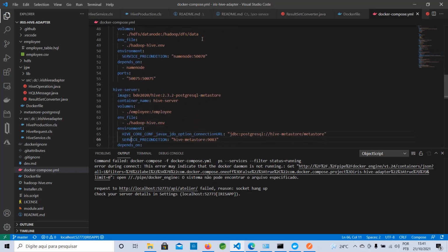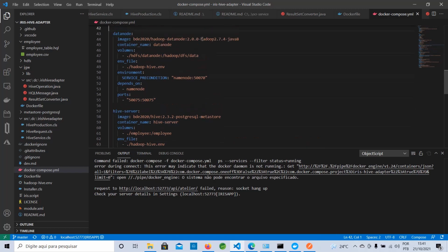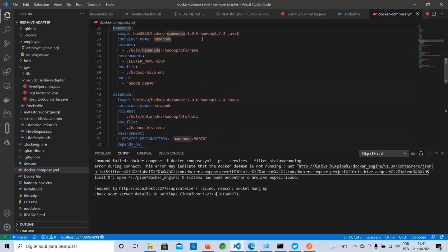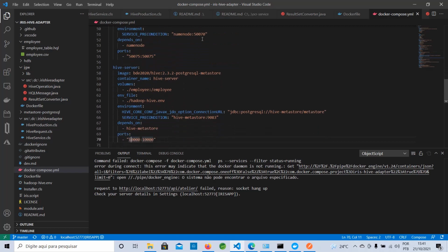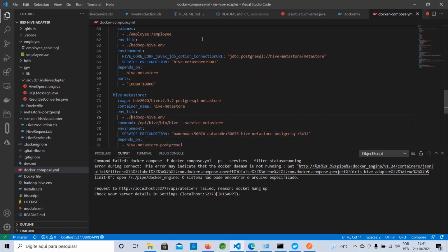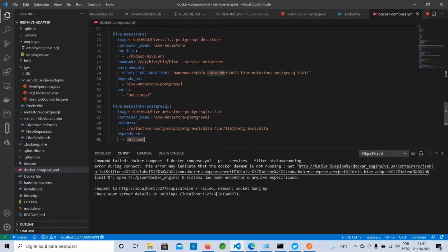Okay, and we have a Hive server that will be used to connect to the data node, using the name node to discover the data nodes. So this Hive server allows me to send SQL to create data, insert, delete, update, create objects inside my Hadoop big data repository. Okay, Hive Metastore is an internal database of Apache Hive.